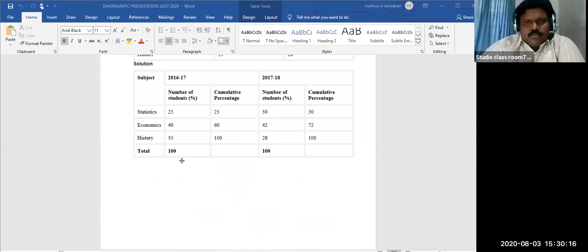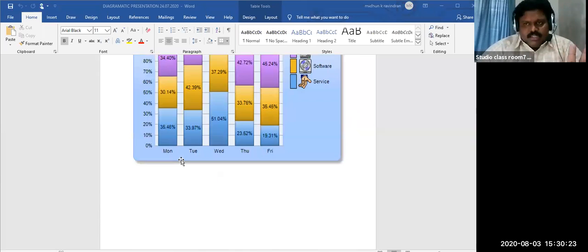So here, a question related to the construction of the multiple bar diagram and the subdivided bar diagram. We are going to take a closer observation of the construction of a multiple bar diagram, a simple bar diagram, plus a subdivided bar diagram. One more time you can observe that. What are the specialities or the problems related to that particular construction? Observe carefully what the differences are between these graphical presentations.